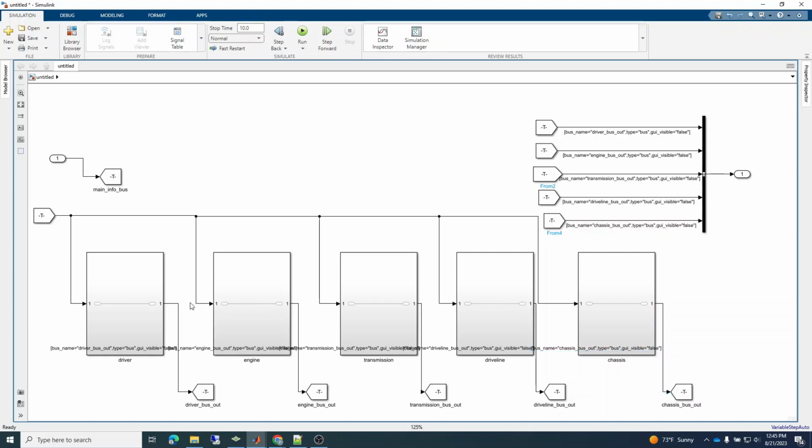So those are all the output annotations, and then we'll do that for the input. So this is the main info bus.